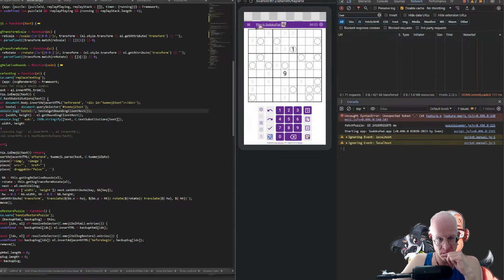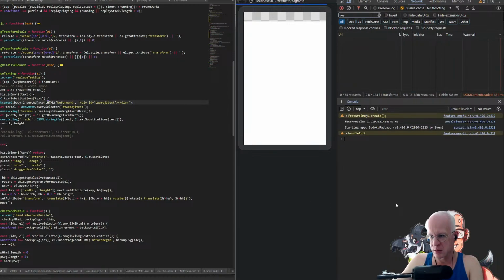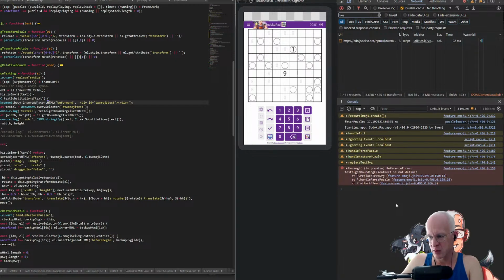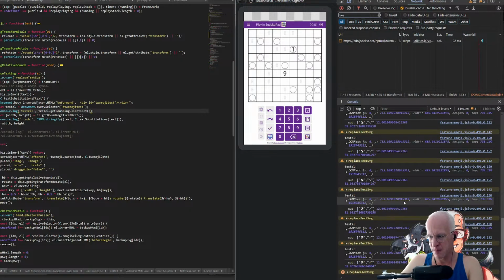Document.querySelector, test EL. Okay, where are you complaining about? 148. Let. Oh, yeah, that let doesn't make any sense. All right. Test EL dot. I was missing a dot after all. Okay. And we only care about width and height.